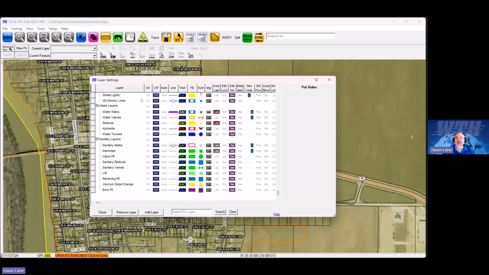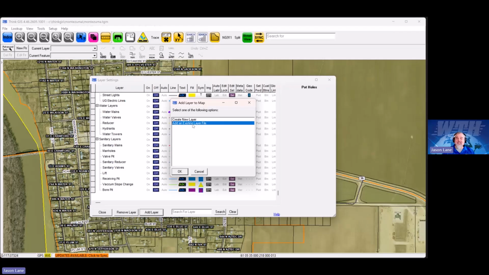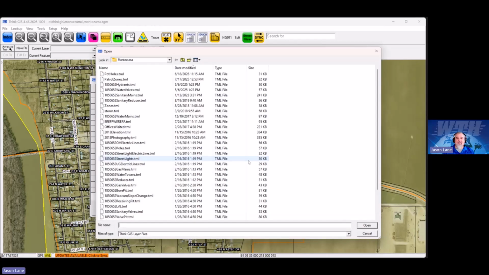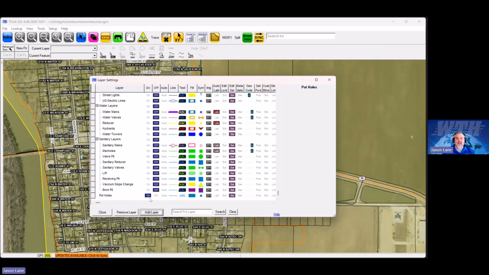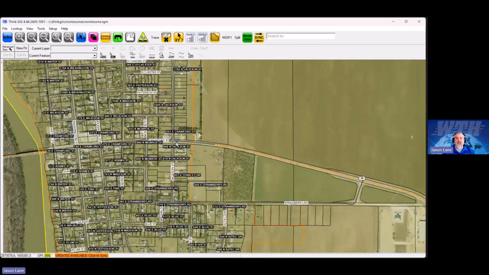But if it turned out that, oh hey, where did my potholes layer go, I can hit add layer, add an existing layer. It's going to open up, there's the potholes, put it back down there at the bottom, close, and there's that point again for a pothole.